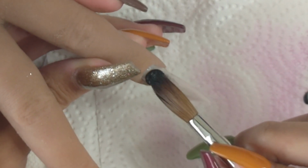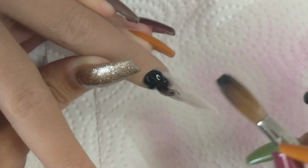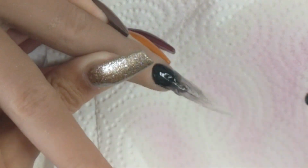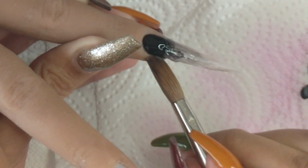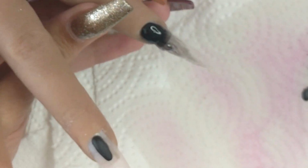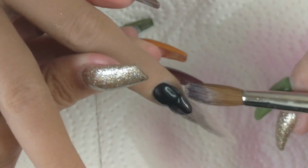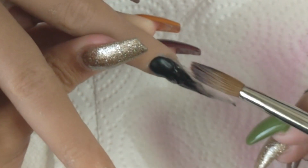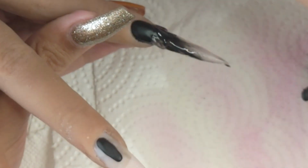And with that one, I wanted to do kind of like a smoky nail. It's my first time trying this. I've seen it everywhere and I've been wanting to try this so bad. I watched a video a while back. I probably should have rewatched it to make sure, but I just sometimes like to go with the flow and whatever comes out. And as you see, I'm mixing clear and black. So I did clear and black first, and then I went in with the full black bead towards the cuticle to bring it down, which is probably how I should have started.